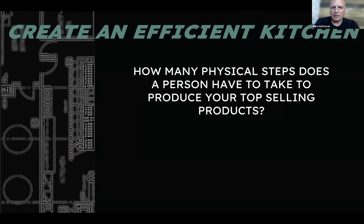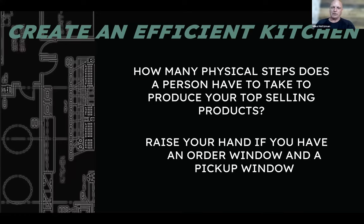Keeping an efficient kitchen is about steps to the dance. If rum is on one side and Coke on the other, that's extra steps — it's nice to have them right there. If you have an order side and a pickup side with one POS and the line's four deep, it takes a couple minutes per order. But if you have two registers working simultaneously with two people in each line, you're fulfilling orders twice as fast. We don't want order here, pick up there — we want it all at the same station.